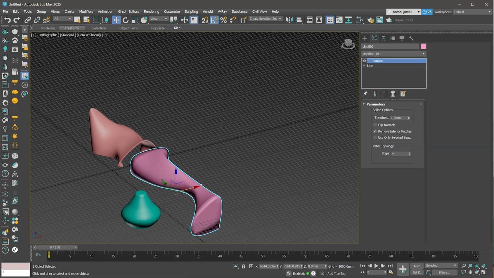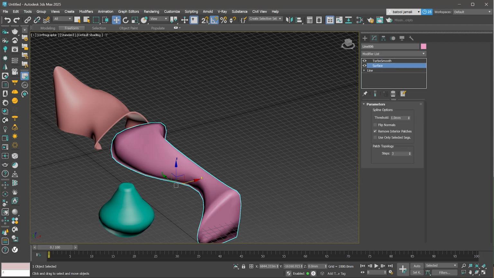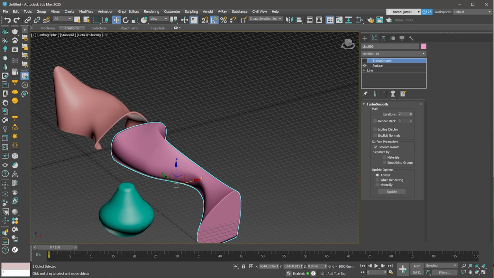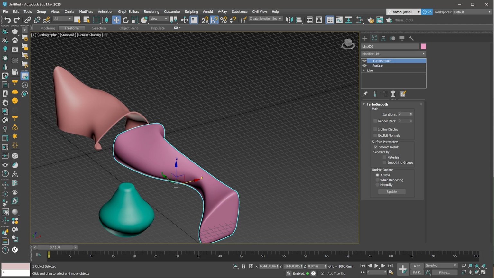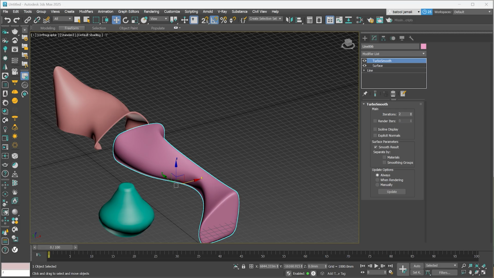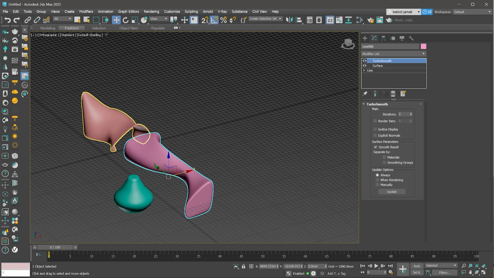Now, as I mentioned previously in this video, having lower number of steps will result in a better turbo smooth. Okay, so this is the turbo smooth. And if I go to surface, I can keep the number of steps at 4. But if you increase this to, let's say, 32, when you go to turbo smooth, it will not make a lot of difference. So always having fewer steps will give you a better smooth object at the end. Okay, so this is how you can use these cross-section with surface to create something like this.